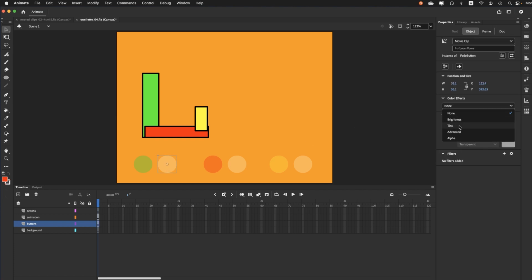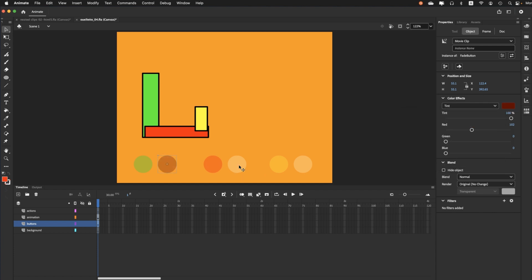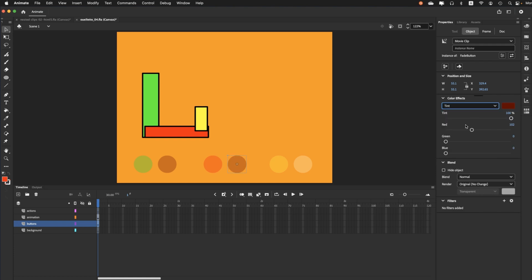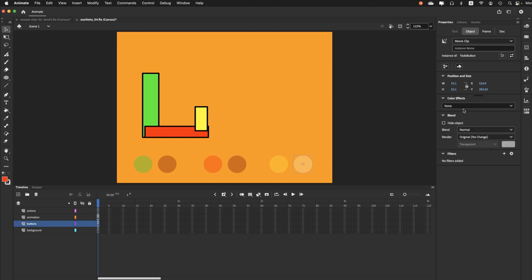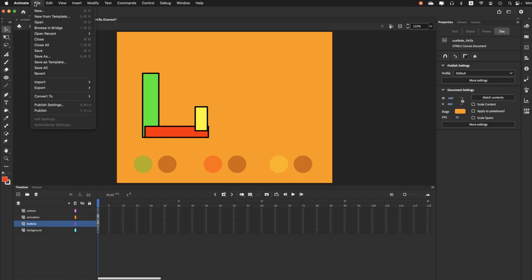There we go. These, I guess I can make a different red, so I'll just select that, and I'll just pick an alternate color. Here, let's go with the dark red maybe. Okay, and I'll do the same for this one as well. And it will adopt that since that was the last color picked. There we go. Let's just save that. Now we need to give all of these guys instance names. So we'll do that next.